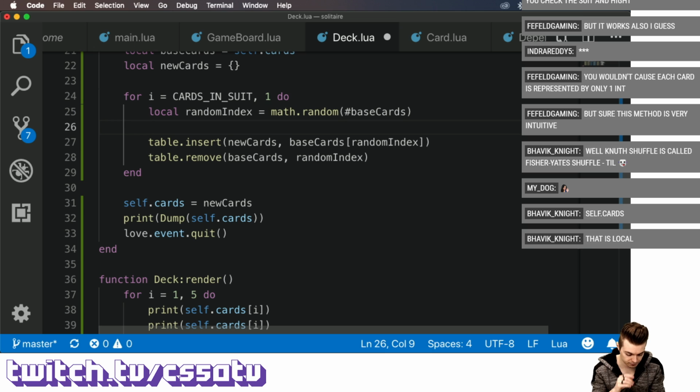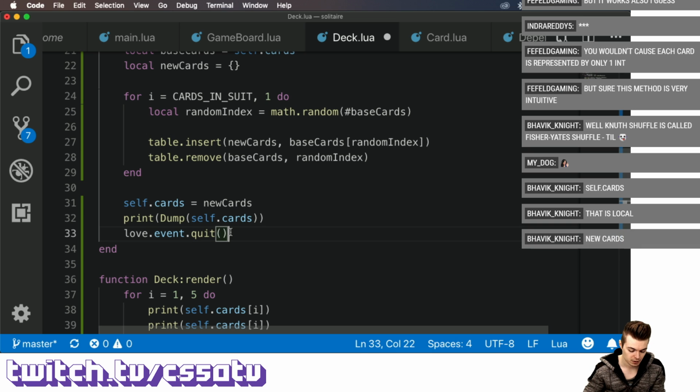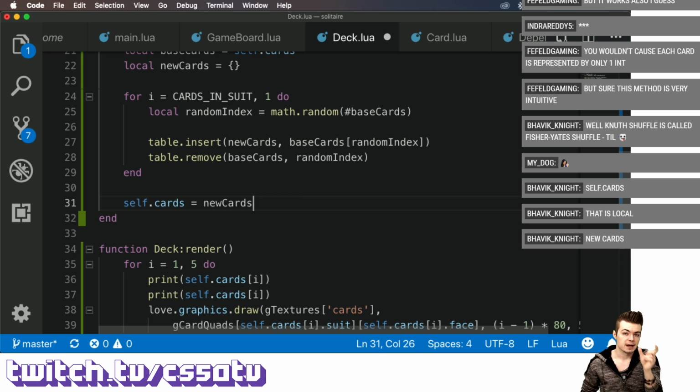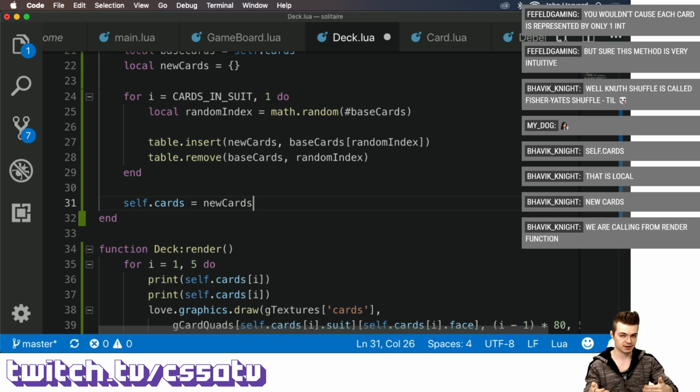To be a little bit safer, here's what we're going to do. I think what's happening is it's maintaining a reference to the card in the other table. That's getting set to nil. And so the reference within our new cards table is actually getting set to nil. And in Lua, anything set to nil in a table just gets deleted from the table. So we're getting an empty table this way.